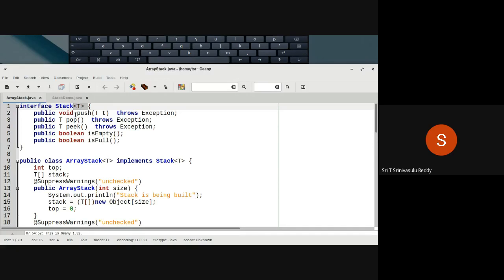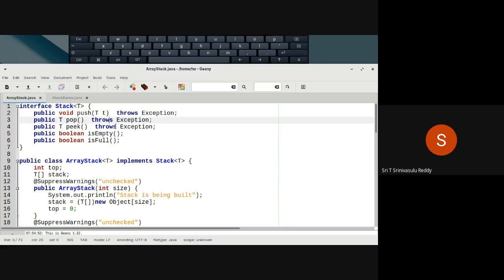So public void push of capital T followed by small t. Capital T is the data type which is still not known, and small t is the parameter name. Whenever you are pushing, when the stack is of fixed size, as you are pushing more and more, after some time it is likely to fill the whole stack.